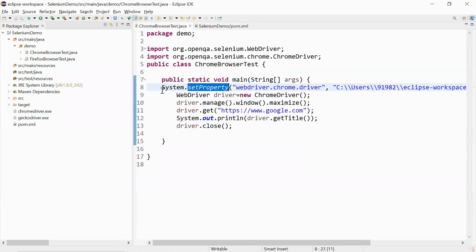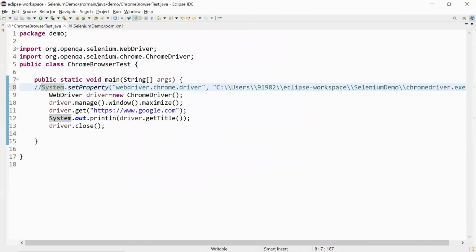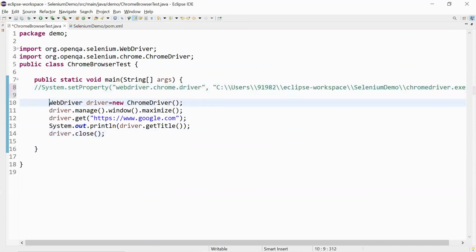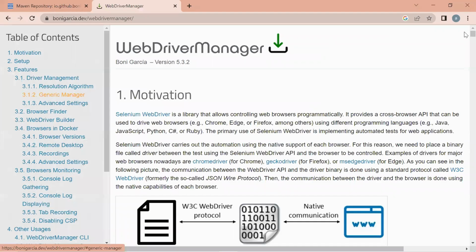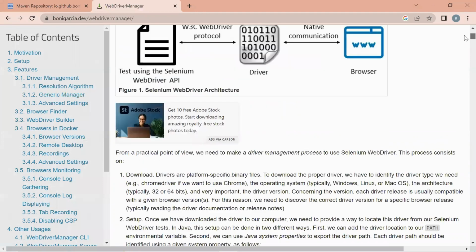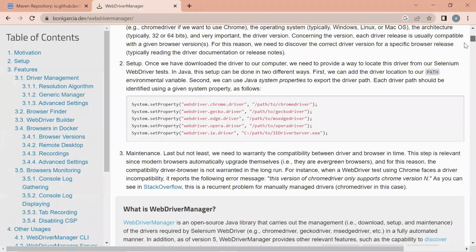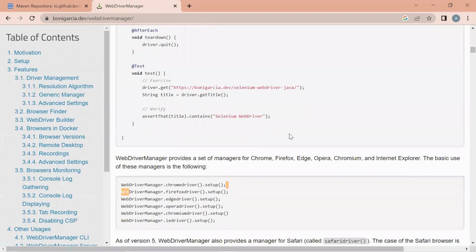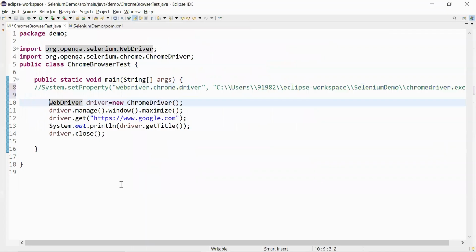Right now, what we'll do is comment out this portion, and comment out this one, and instead of this, I'll copy the lines that were mentioned on the WebDriver Manager website. Right now we are working with the Chrome browser, so we have to use the first option. Let me copy this and paste it here.